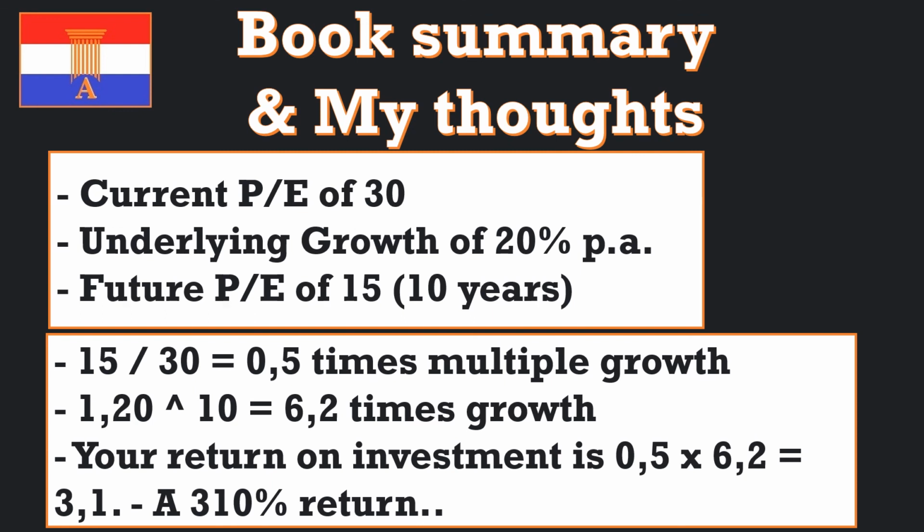So that's going to be it for the book summary. Let me know what you guys think of this, and if you want to see content like this in the future. Again, this book was a very quick read, easy read, very nice to digest, and has a lot of valuable information for beginner investors. And it doesn't hurt if you are an experienced investor to read this book either, because you may just find something that you think of, hey, that's also very important, and I didn't give that much value to it.